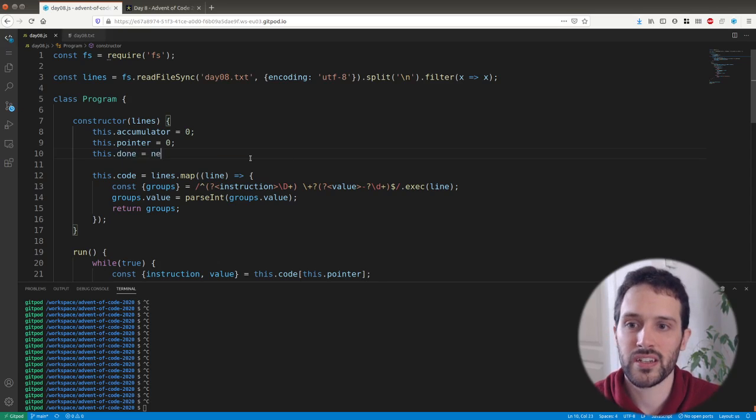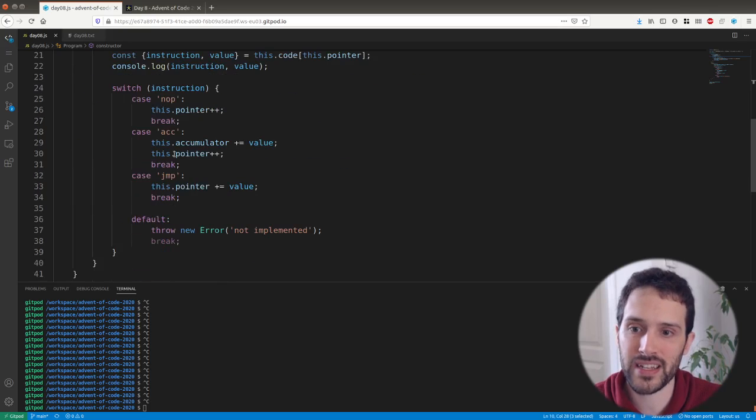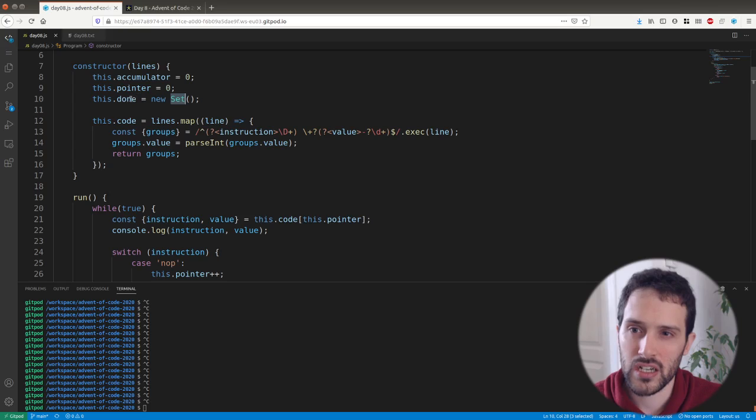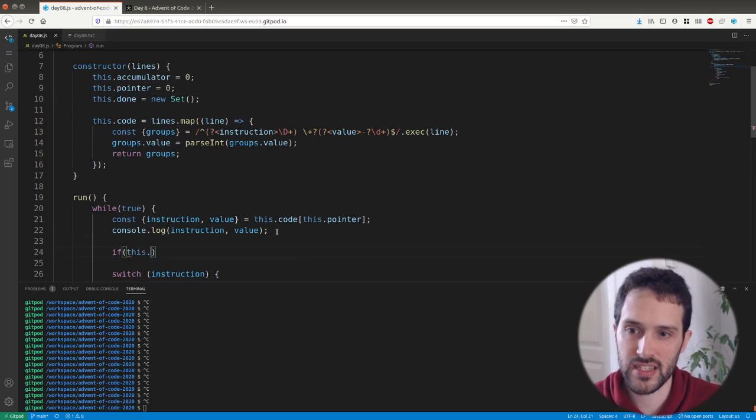Done. We're going to create a set here. Set is really nice because you can say which instruction has been already run. So here we're going to check if this.done has this.pointer.